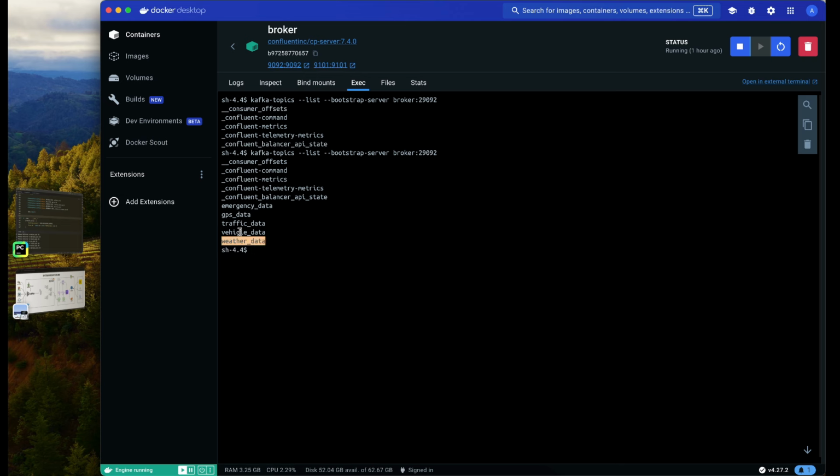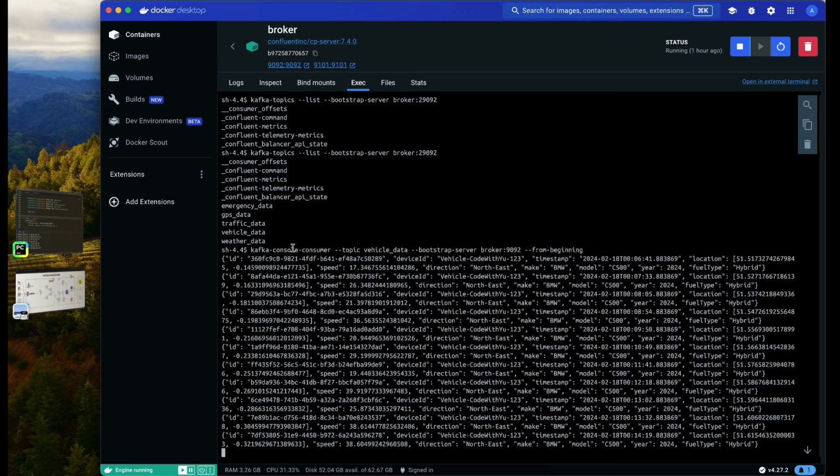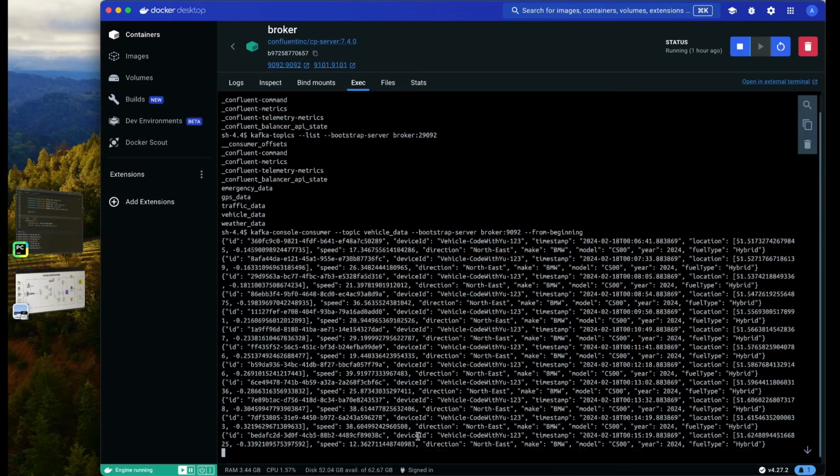So let's look at the vehicle information in here. If I do kafka-console-consumer and I get the topic, and what I'm doing is to get the broker as well. Bootstrap server. The bootstrap server is broker:9092, and I want to start from the beginning. Okay, and yeah, let's see if that is good. And you can see the data is getting produced as expected. Lovely. So we are heading out to Birmingham.